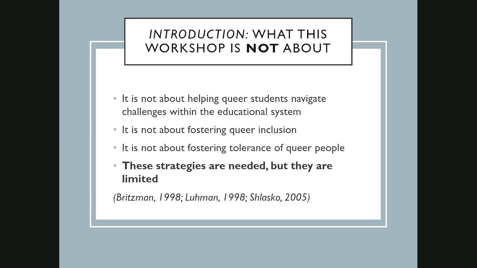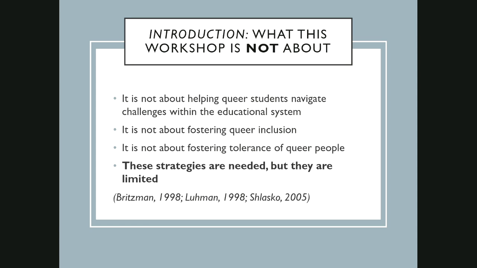And then finally, this workshop isn't about fostering tolerance of queer people. Tolerance signifies telling students that it's okay to be queer. And this again suggests that being queer is somehow undesirable. Also, when faced with the violence directed at queer people, especially experienced by certain groups like trans women of color, it's not always okay for someone to be queer. It doesn't necessarily get better for everyone.